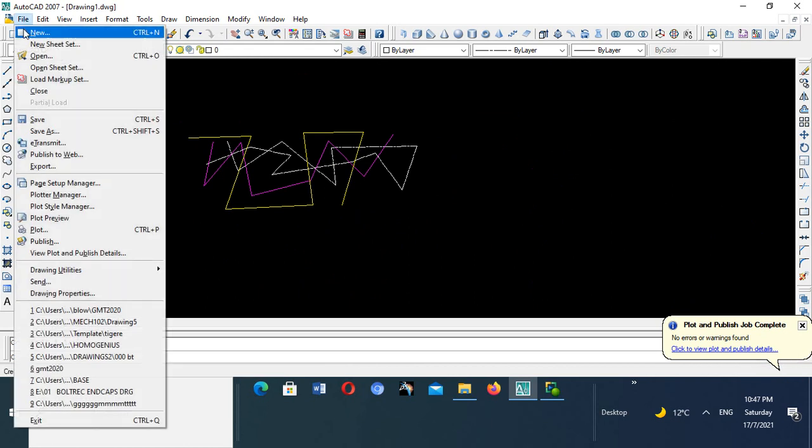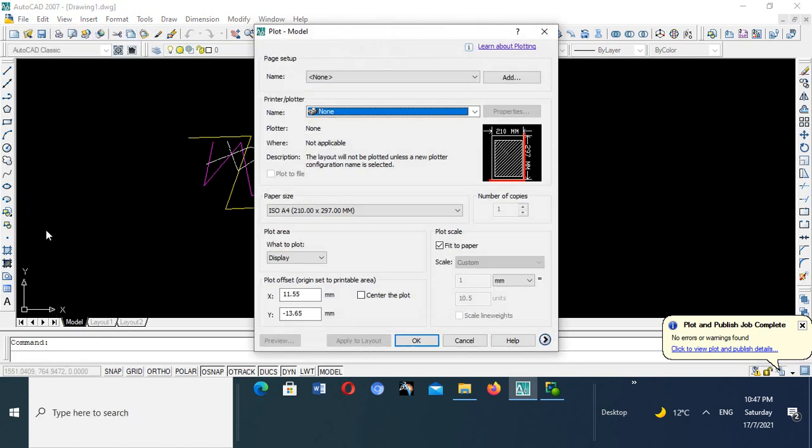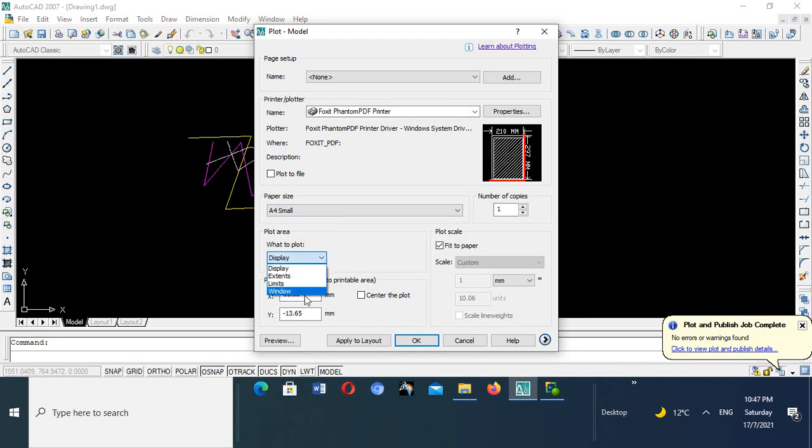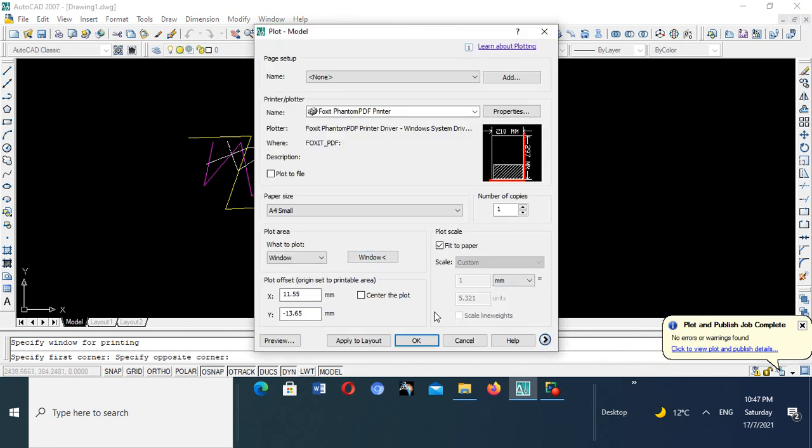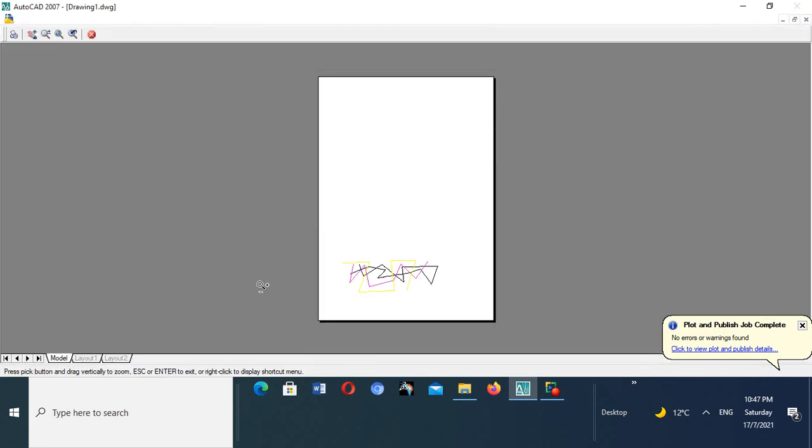If you go to File, Plot, I'm just trying to plot on any paper. Plot, I've got a PDF plotter. You say Extents, then we say Preview.